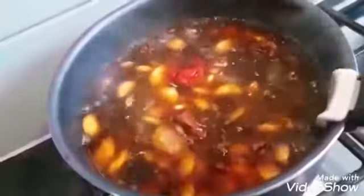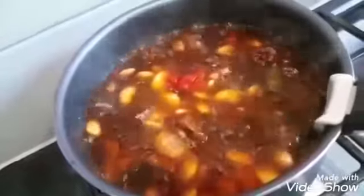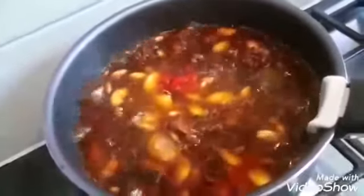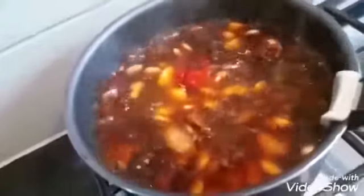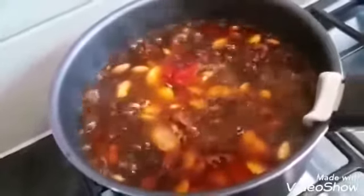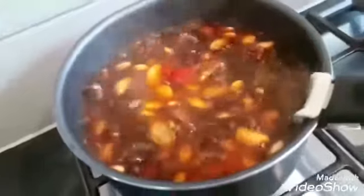I showed you the process, and hopefully you can do this easy step by step to make yourself your very own oxtail stew. Have a go. As I said, anyone can cook, and don't let anyone tell you about, I don't put this and it's your taste, it's your flavor. You add what you want. We're all different. So let's just get cooking.